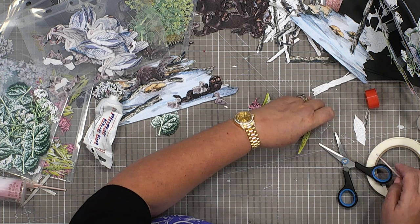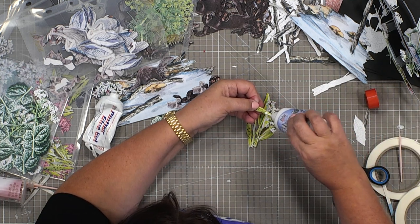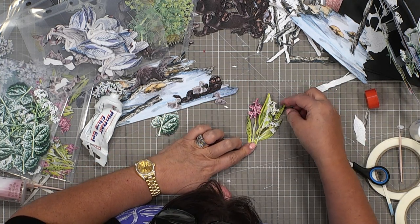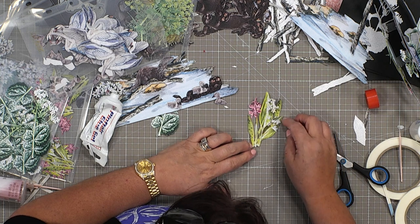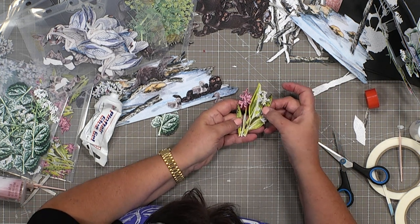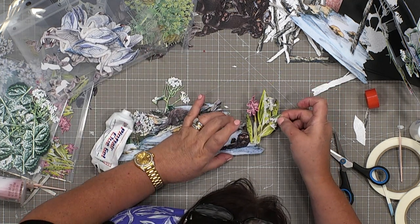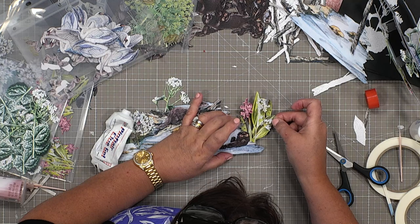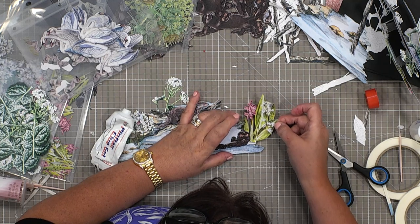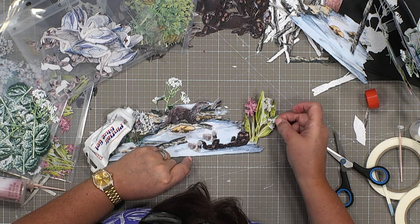This piece that I've got left here, I'm going to put a little bit of adhesive on the front, and I'm going to tuck that behind like that, just so that it's not wasted, so that I make the most of both elements. Now, this is ready, and I'm going to take it in between the two layers. So I've got some extra dimension. I am going to take it between those two layers.